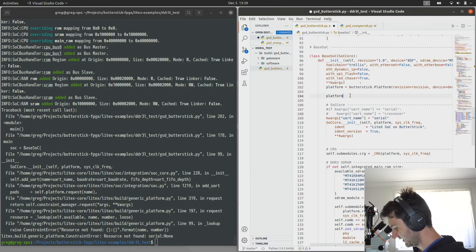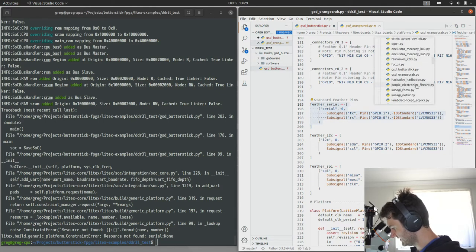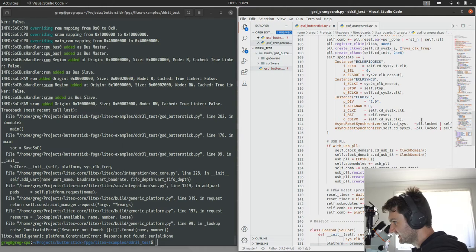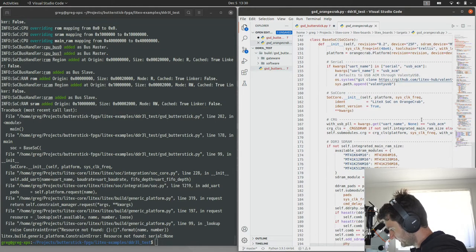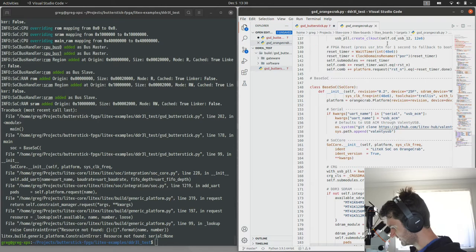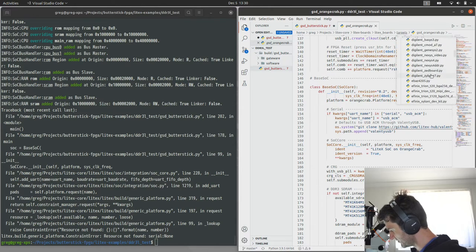And then we need to tell the platform that we're doing that. Again, that's used on the Orange Crab, so I'm going to jump back to that. This is the target file for the Orange Crab in the Litex boards package. And I think we do it here. Oh, maybe not. Okay, so we're just going to have to be digging through a bit more code.